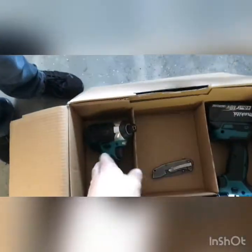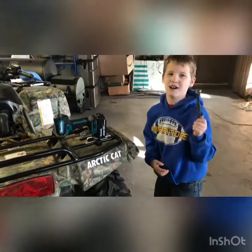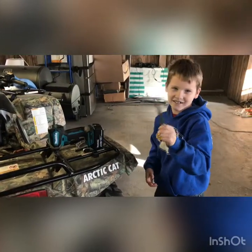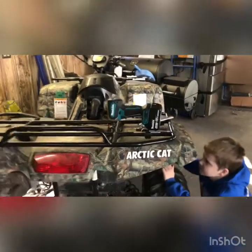Mama got me this - my mom is really nice. And I got a pocket knife. What size is the wrench supposed to be? 13. We messed up - my dad did 12 and then went to 14. You don't have to bring me into this. Then 13. Well, you're the one that did it.